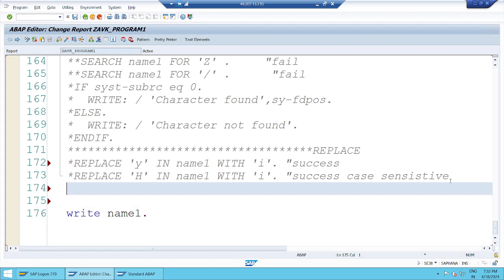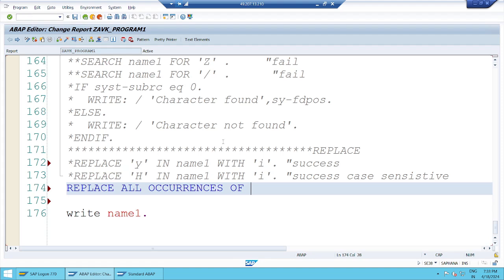So you have to go with replace all occurrences of. See, I did not type it. By typing I may make spelling mistakes. Just press tab and you will get it automatically.